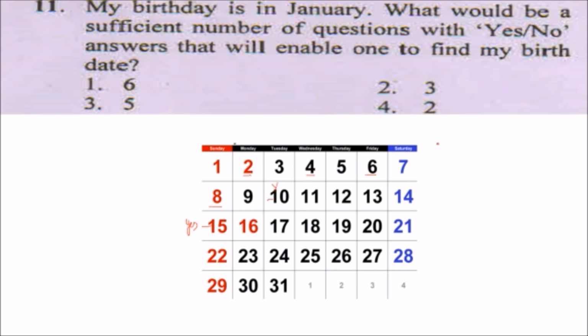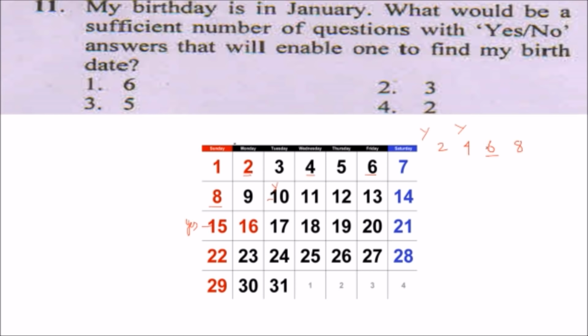So now we can take 2, 4, 6, 8. So how many questions have you asked here? The first question was less than 15, and the second question was less than 10. The third question was odd number or even number, and they said yes for the even number. So my next question will be, is it less than 6? The fourth question. If it says yes, then it will be either 2 or 4.